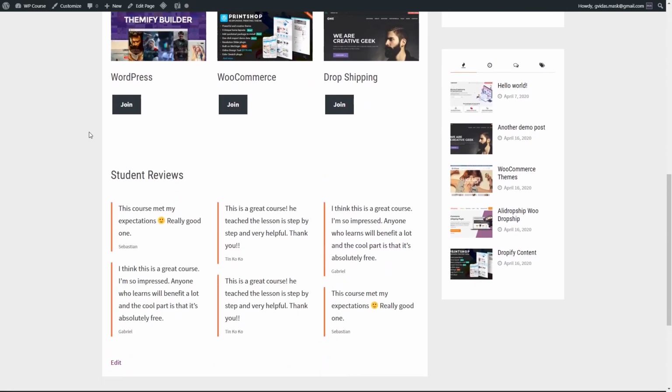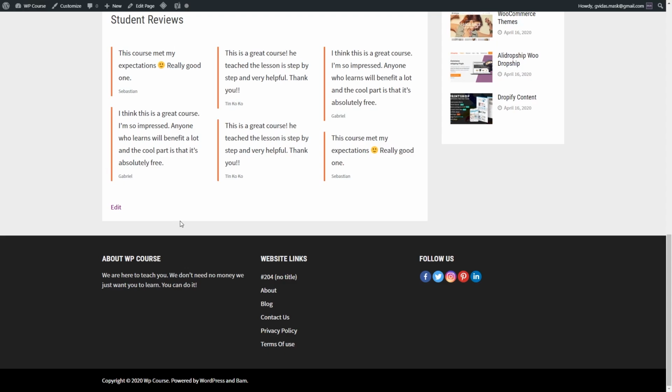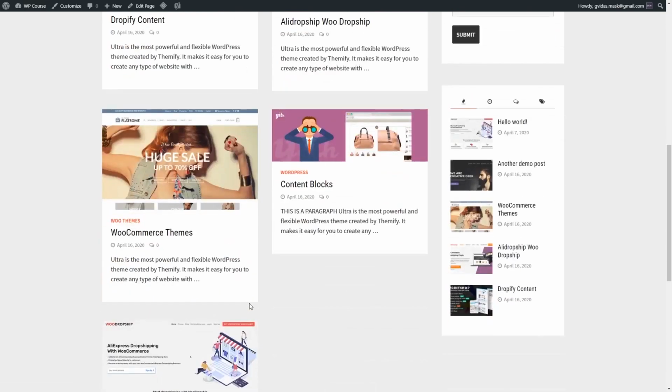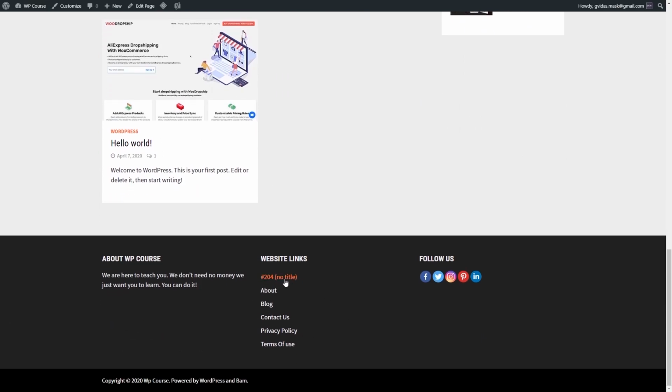But actually we have to do some changes in the footer area. As you remember, for this section we used a widget which was called pages, and by default this widget displays all available pages. And right now, as you can see, this is our homepage and it's being displayed right here. We could leave a blog, but we should remove this page. So for example, let's say we're gonna click on blog, and as you can see, we have the latest posts in the blog section, and we used to have this look as our homepage before. And as I said, we should remove this page.